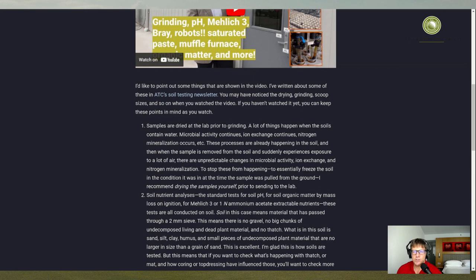If the samples were dried before shipping both years, then at least we can eliminate, we can say, okay, it wasn't some kind of weird reaction that happened when the sample was shipped. At least you know that it wasn't that because the sample was already dried. Sometimes when you get unexpected results, especially with soil nitrogen, the soil available nitrogen, or with pH or soil organic matter, you can at least know that it wasn't something that happened during the transport process. You can eliminate that as being a cause of the unexpected results if you know that it was stored dry.